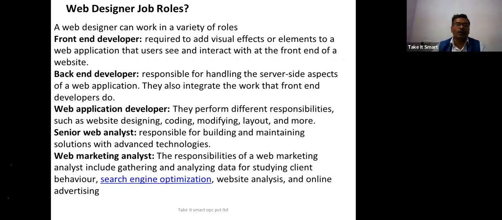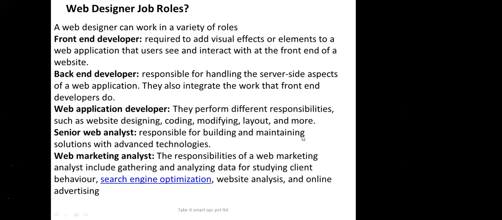A variety of roles are available for web designers. Front-end developer is the easiest but also a tedious job. A lot of HTML and CSS work will be there. Then there will be backend developer. Also, you have to understand why backend is required. All of you did a database project. Now I want somebody to explain to me what a backend developer does, or what is the use of the backend.